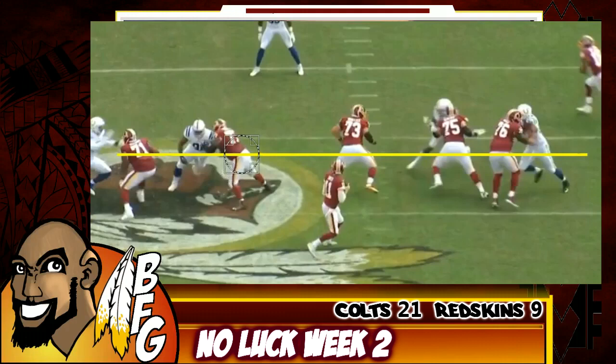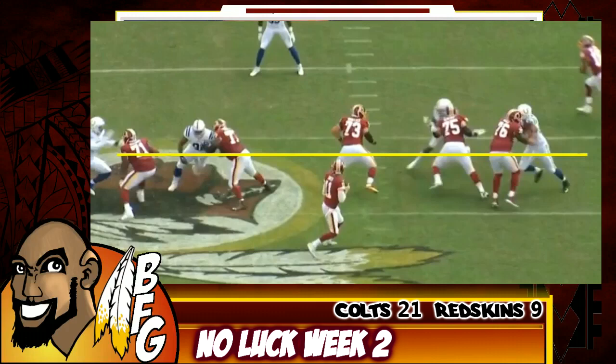He is not in position posturally and position-wise to pick up a blitz back on the inside. He ends up taking his man and pushing him to the left as this sorry son of a bitch blitzes around the outside on a stunt and gets to our quarterback. It's little things like this that I catch that drive me absolutely nuts about this football team. These are the little things that cause unneeded pressure.